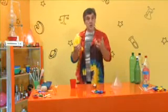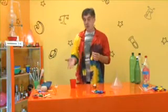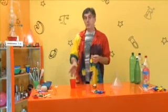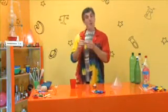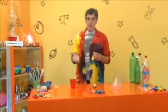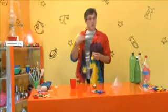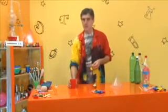Now I'm going to show you another way of doing it, which I prefer, it's a bit easier, for me anyway, is using the water from a cup. I'm going to drink some of the water, or at least not swallow it. I'm going to put it in my mouth and then I'm going to blow it into the balloon. This can be a bit of a messy way of doing it, and of course be sensible because I don't want you to choke on the water, so be sensible how you do this, and I might spill a bit, so let's see what happens.